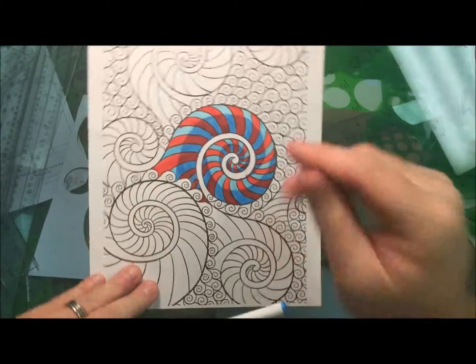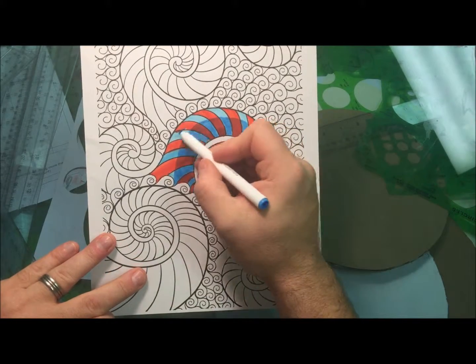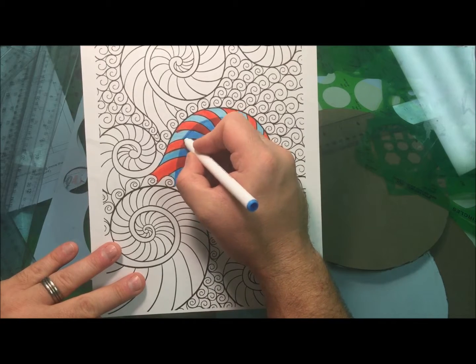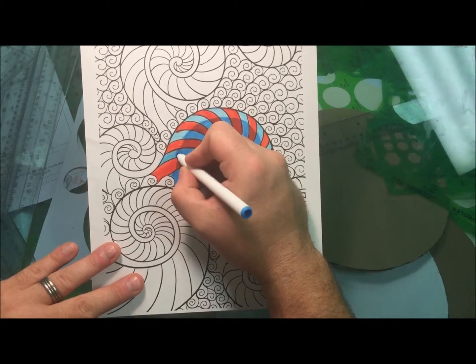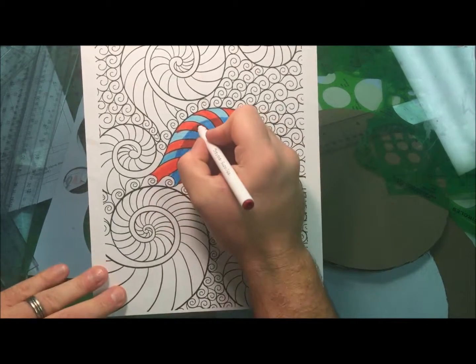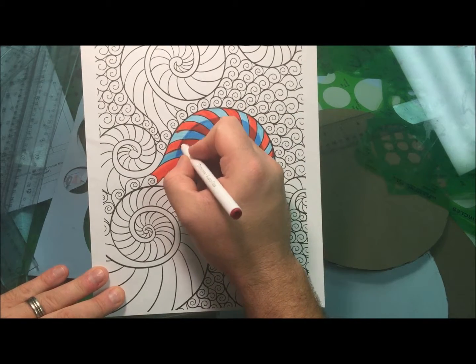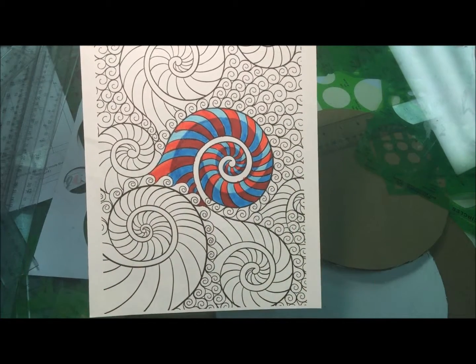All right, so there we go. So there's your basic concept. Now, one of the things that I don't like is the way that this peels off. So I'm going to use the blue to sketch myself a line that I like better. And now I'm going to go back in with my red and meet up to that line, sort of like this. That I like a lot better.